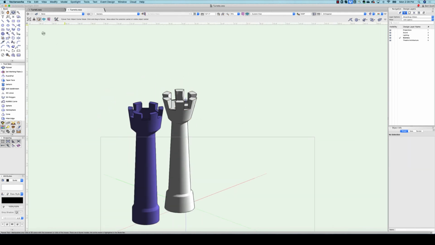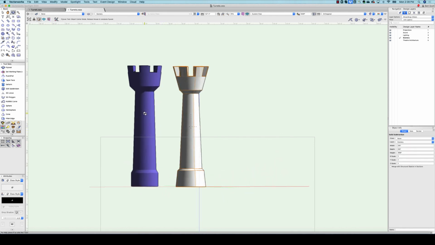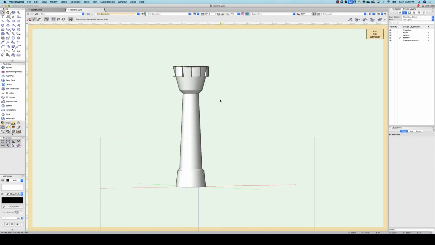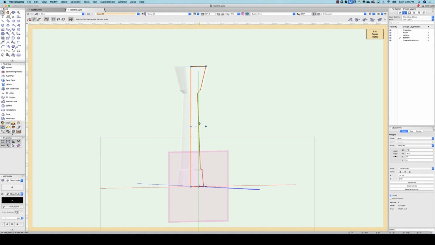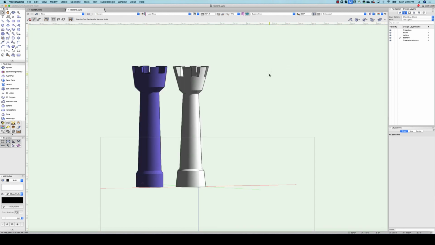But at any rate, the point here is you can always go back and edit it. I need to actually select that if I want to rotate around it. And I could even go back to the very beginning if I wanted to. I could double click on this, and then I could go back and edit the original shape. Now, if I made it bigger here, then the subtraction wouldn't work, so I'd have to go back and alter the subtraction. But the point here is there's memory to these things. You can always go back and alter them.